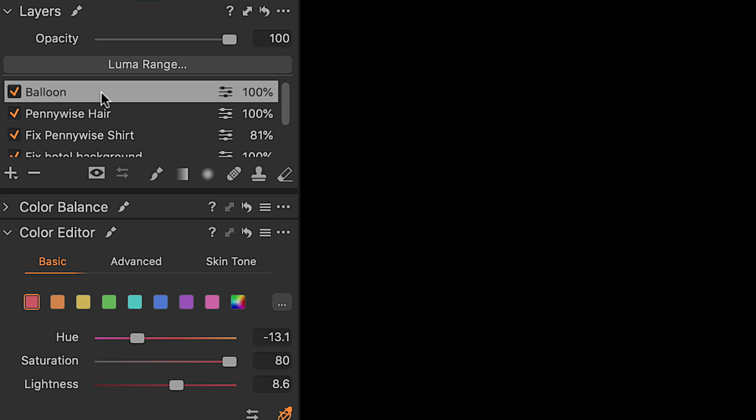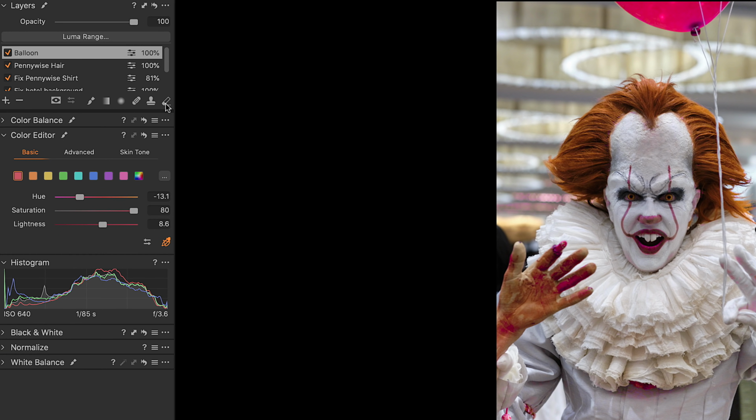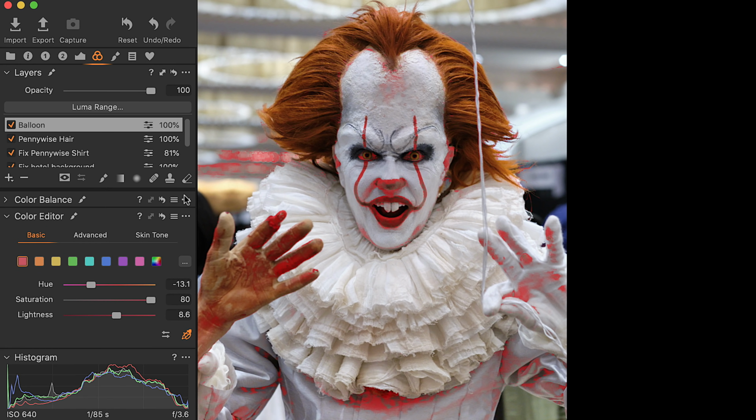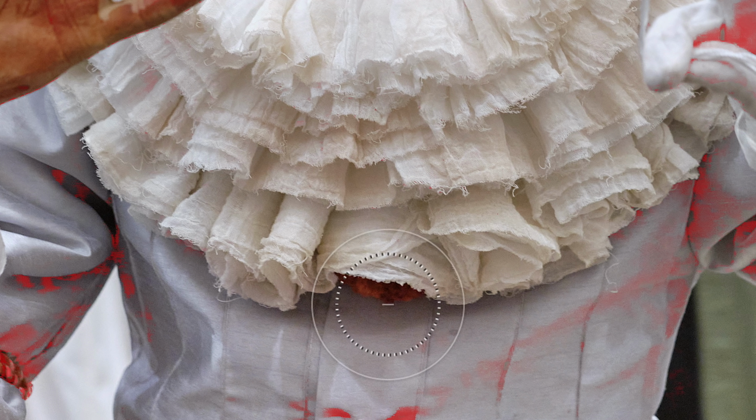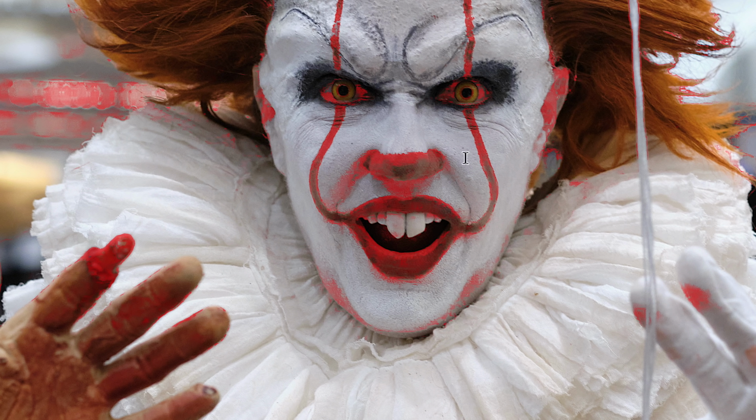Now I'm in my balloon layer, okay? And there is an eraser tool. You see that? So I'm gonna press M on my keyboard to see the mask. I want to see where the mask is. Yep, there it is right there. I am going to click on the eraser. Gonna make it a little bit larger. All right, look at that. See? Erasing. Definitely don't need it right there. There we go, get rid of that.